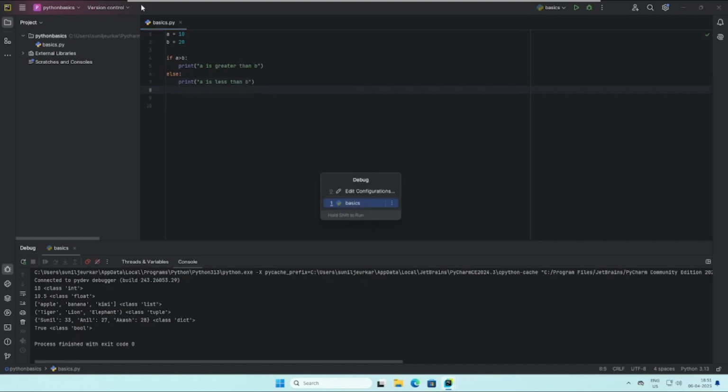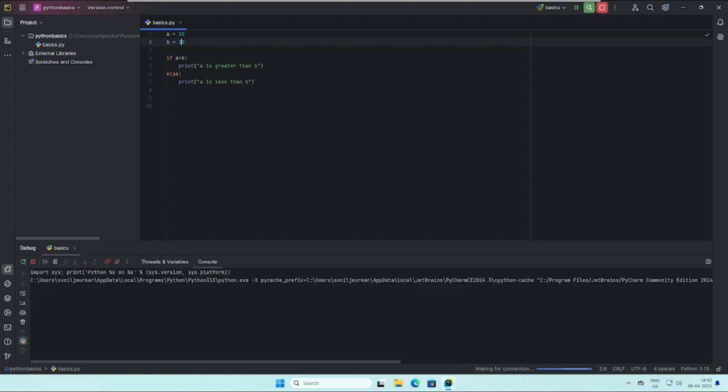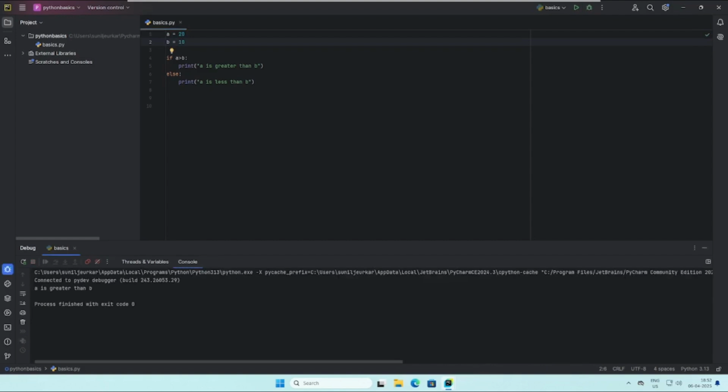Simple thing. I will run it. A is greater than b. Let's make this 20 and this one 10. Or you can write anything. It can be an integer as well.